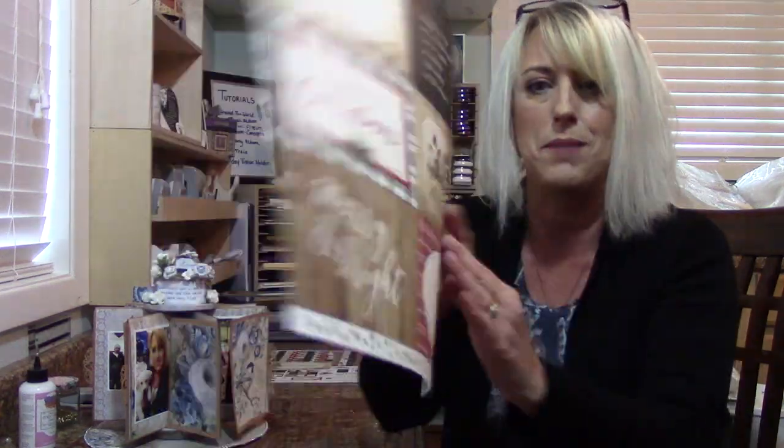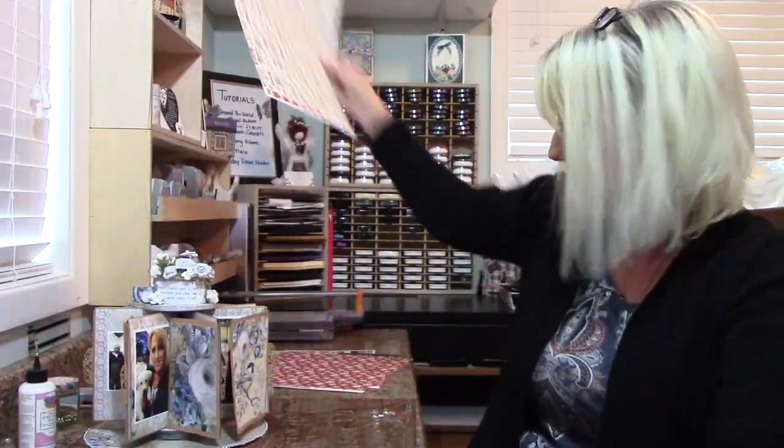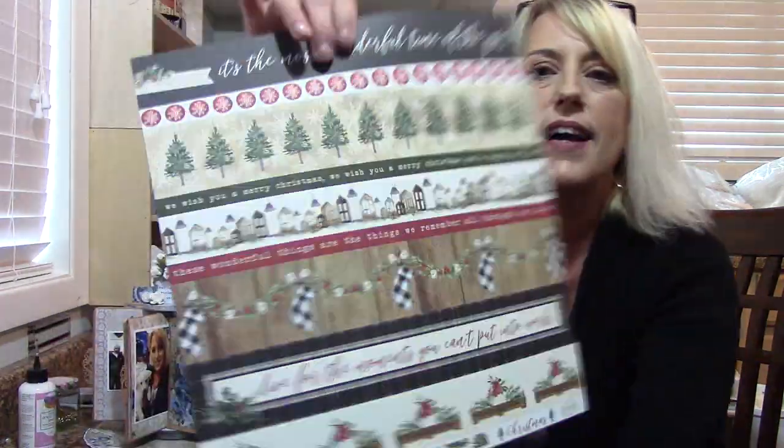I'm going to be making some Christmas cards with the leftovers because this is just awesome. I already started on those using several different holiday papers. I haven't been able to cut into this white one yet because I have to do my tutorial and get my leftovers first — it has snow on it and that is so cool. I have not seen that before where they did the wood grain. This one has the trees on it — I love it. And look at that, guys — trim. We all love this trim page.